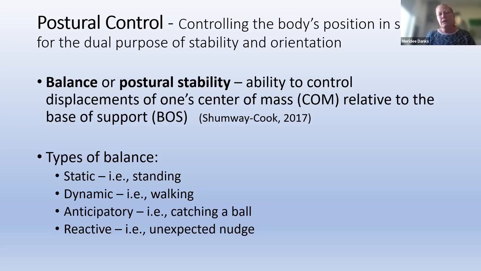And there's different types of balance. There's static balance, which is just standing in one position, kind of like we test if we did a Romberg test. There's dynamic balance. That's when you're moving the center of mass outside the base of support for part of the activity, which would be walking, or if I go to reach far and I move my center of mass beyond my base of support.